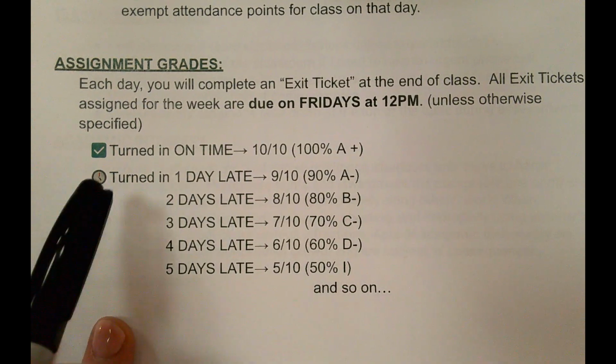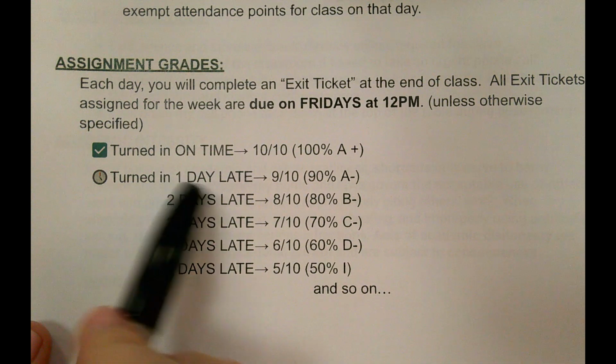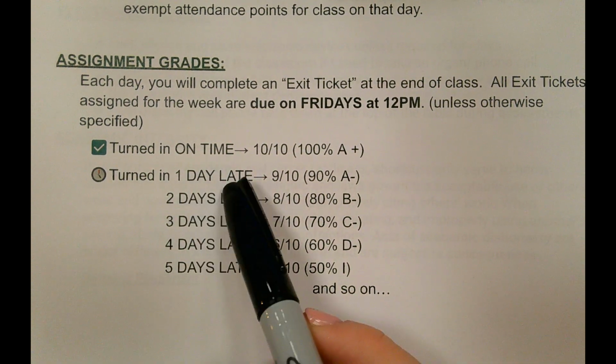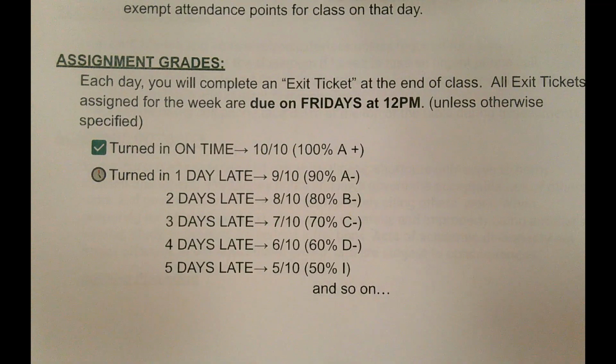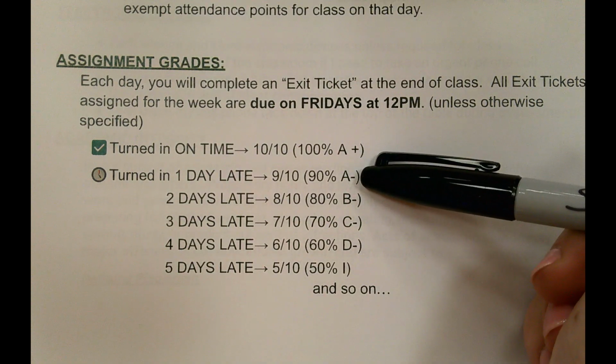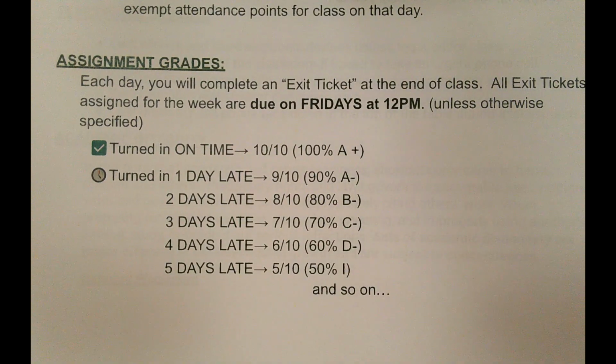So if you turn in an assignment one day late, and when I say day, I'm talking about class days. So if something is due on Friday and you turn it in on Monday, I know that there is Saturday, Sunday, Monday in between. I don't count the weekend. If you turn it in on Monday, it is one day late. So the highest grade you could get is a 90% or an A-, which is still a great grade.